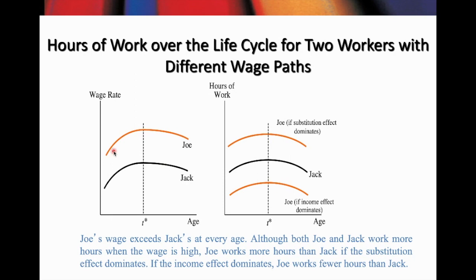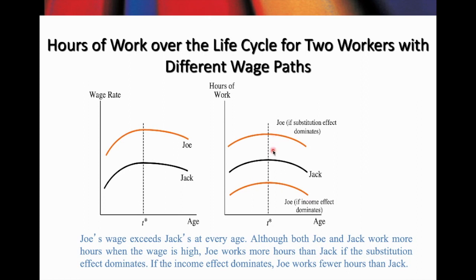So in these age-earning profile diagrams, we find that the age-earning profile for Joe is higher than the age-earning profile for Jack. In terms of their work hours, both work more hours when the wage is high. The idea of the evolutionary wage, where we see the relationship between hours worked and the level of wage rate, is still true between the two workers. In this case, when the wage starts to go higher for both workers, they also would work more hours.